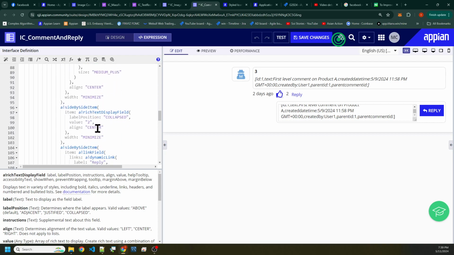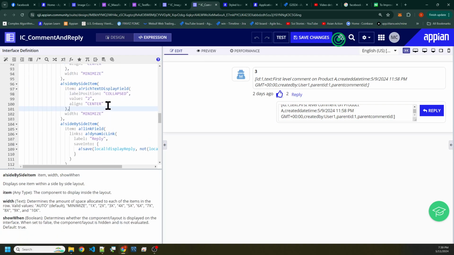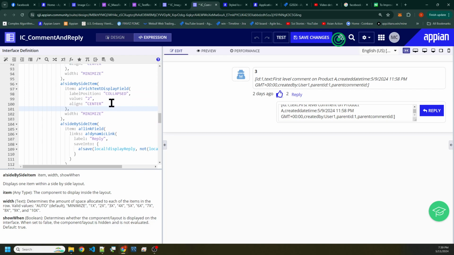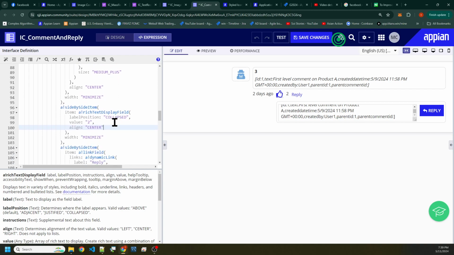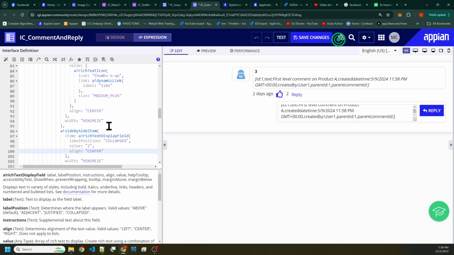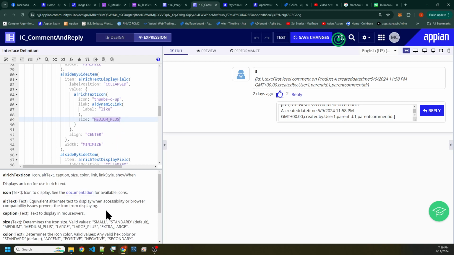So it's possible to, let's say, show days ago, rich text reply. Let me see here. Text align, minimal width. You've got collapse here, you've got center here. So what you probably want to do is adjust the icon.